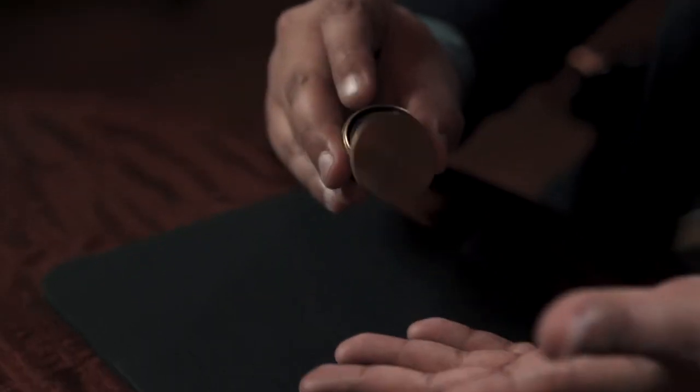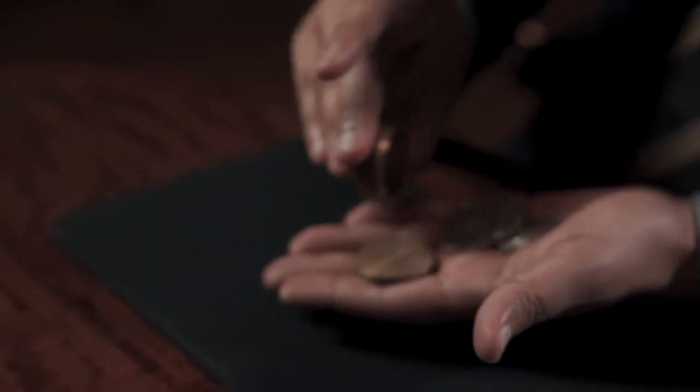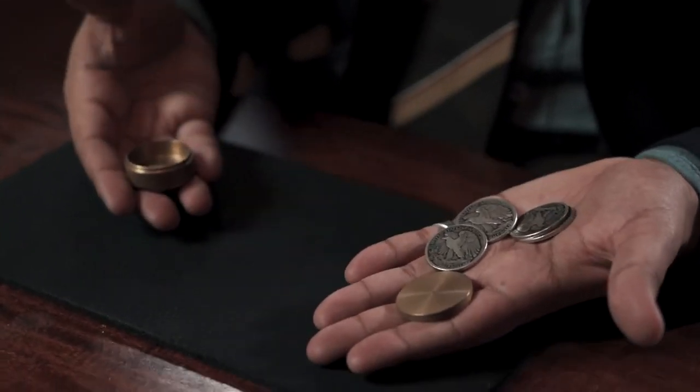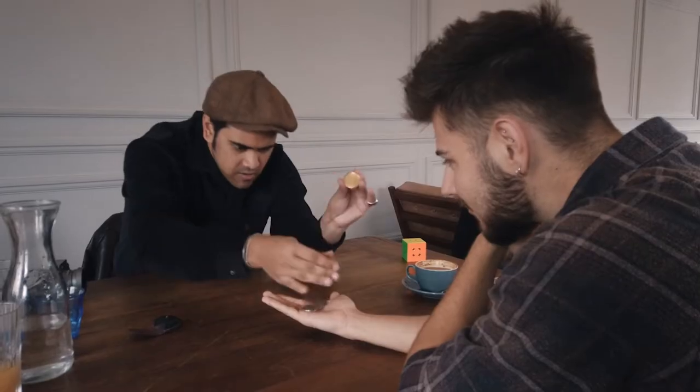We all know that the Okito box usually resides on the table, but in these routines we take them off the table and into the hands. The focal point, now changed, allows you to create more moments of compelling magic. Because as we all know, the magic is always stronger when it happens in your spectator's hands.